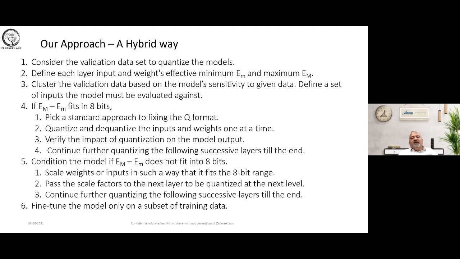So whether it can be represented in 8-bit is decided by the effective minimum and effective maximum, because the dynamic range we get through them should be representable in 8-bit. If it cannot, then immediately we say it cannot be quantized simply. Now we have to scale down the data, model weights and everything, and then redo the process. When doing this, if we have more input data to be considered, this process sometimes takes even weeks.